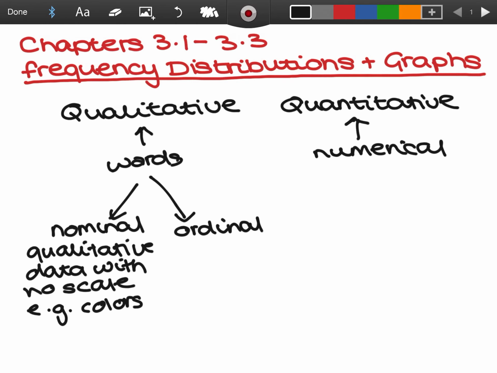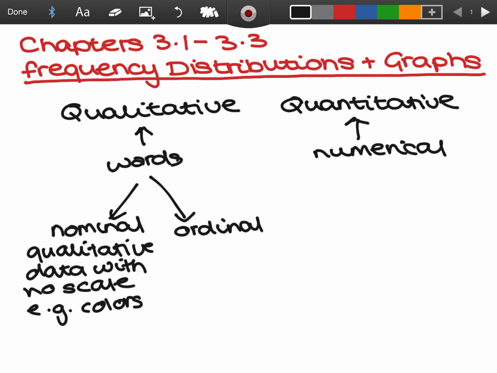Ordinal data is very similar, but this time it's got some kind of a scale to it. It can be put into categorical format, as they put it. So, for example, someone could say, I was very satisfied with one experience. If you ask someone how satisfied they were with a particular experience, they could say, I'm very satisfied. They could say, it was mediocre, or I was not satisfied whatsoever. This data has some kind of a scale to it, even though it uses words.